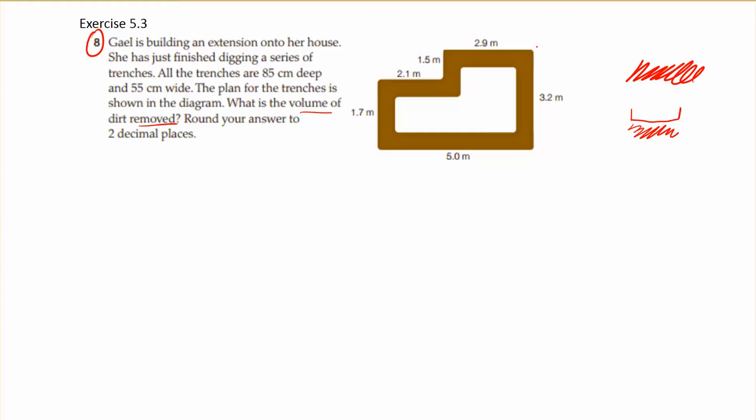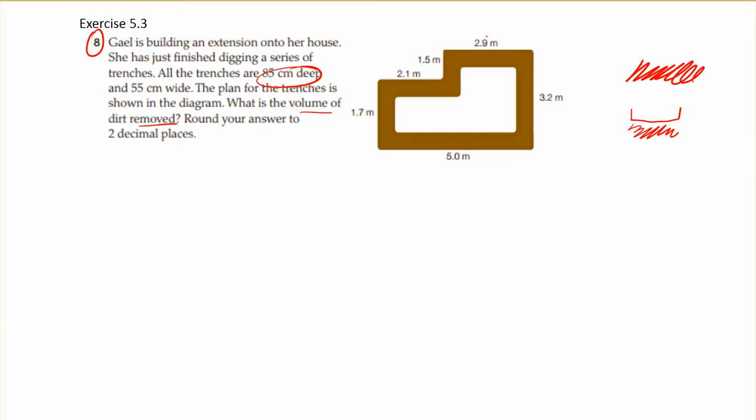Now, you could try to find the volume of each of the pieces individually. So the plan of attack, because it's a prism, is you find the area of the whole brown patch and then multiply it by the height. What's the height? The height is how deep you want it. So you can think of that as the height.